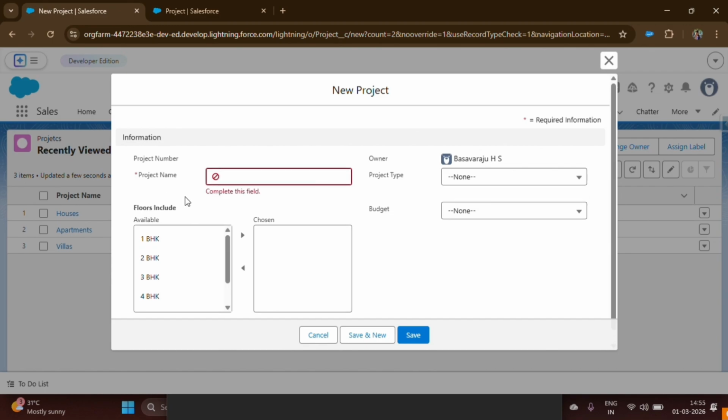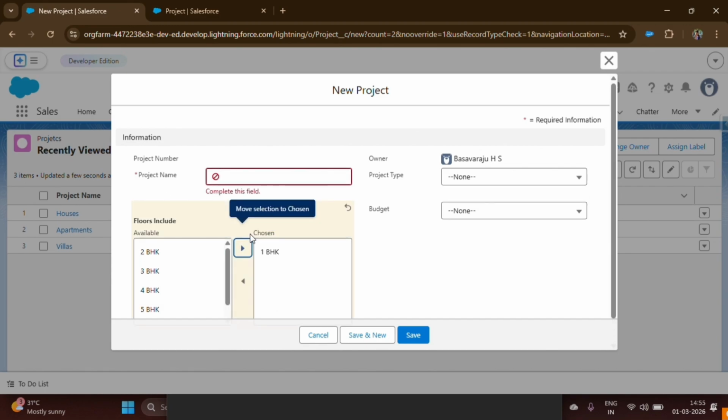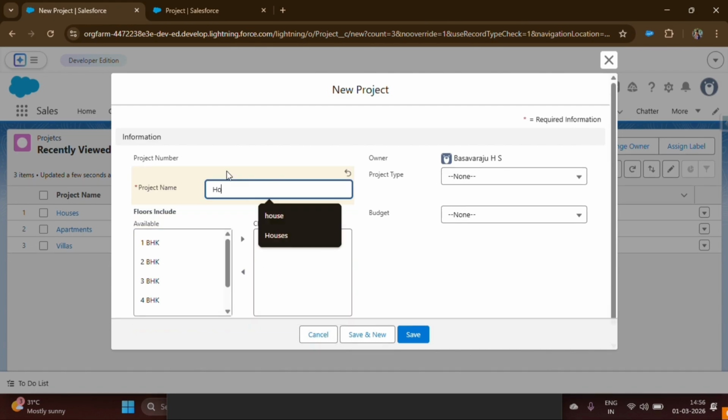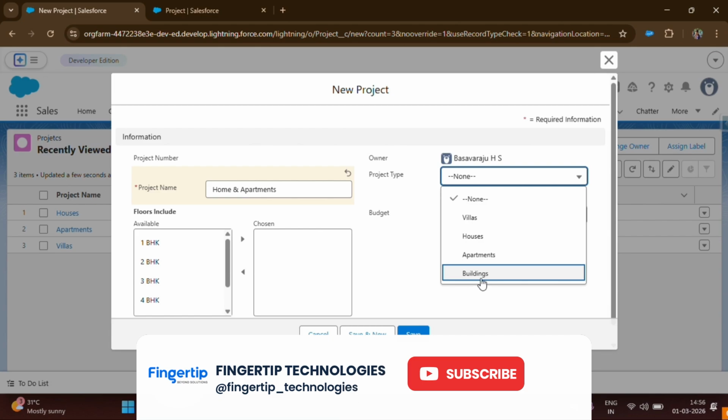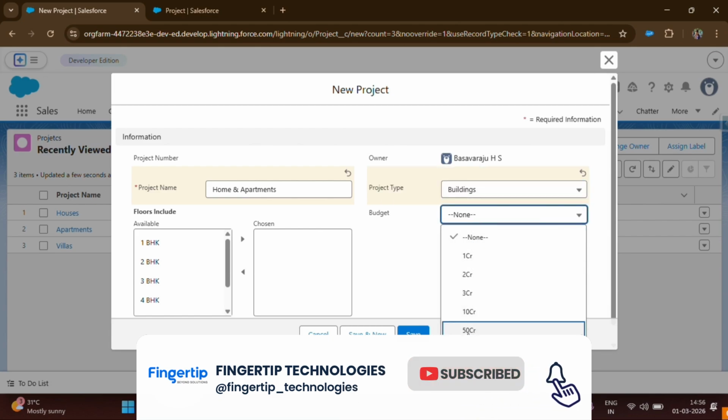Here you can see the Floors Include field is available. The user can select multiple values. I will give the name as Home and Apartments. Project type is Buildings. Budget is 50 crore.